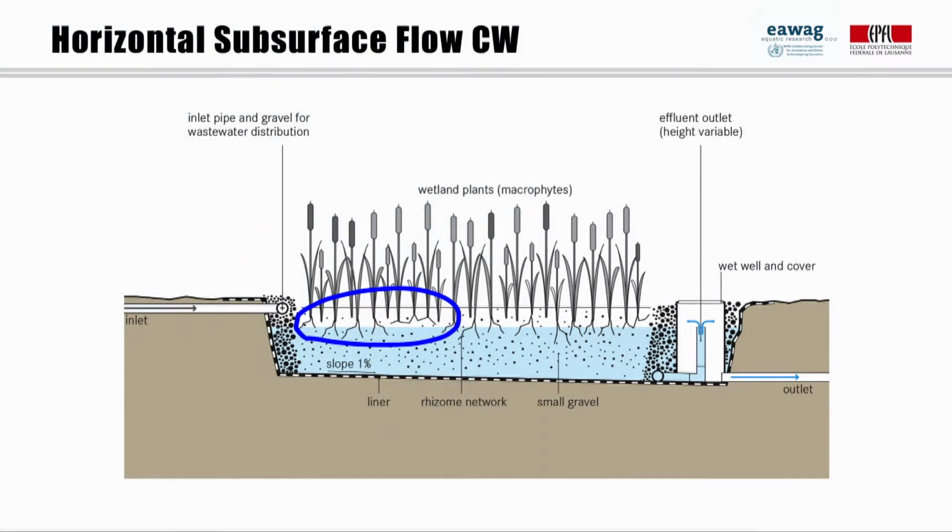It is very important to have a good primary treatment before the wetland. Otherwise, the risk of clogging will be very high. Expert follow-up is necessary to manage the plants, especially the startup periods. As a final remark, we have to mention that the wetlands need a lot of space, generally a surface of about 5 to 10 square meters per person equivalent.